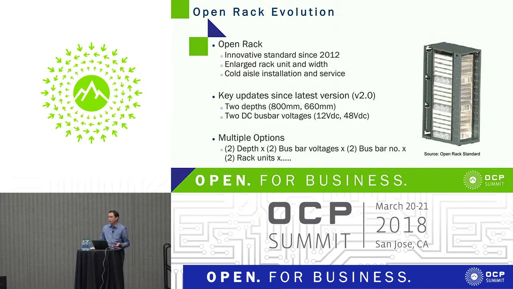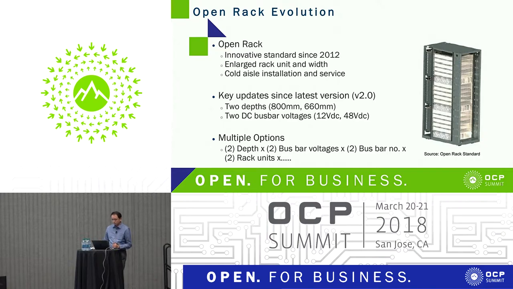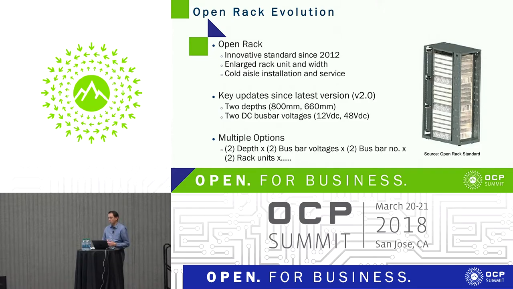A quick review of the Open Rack history: Open Rack has been an innovative standard since 2012. The idea is to enlarge the rack unit width from the traditional EIA 19-inch rack, and also to provide a better co-IO installation and service environment by reversing the airflow. Since 2012, the major update is version 2.0. The OCP standard 2.0 includes two different depths: 800 millimeters from V1, and 660 millimeters — the shorter depth — which is new.